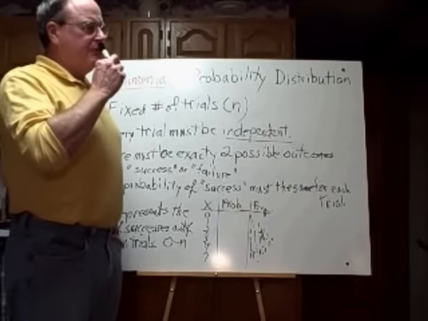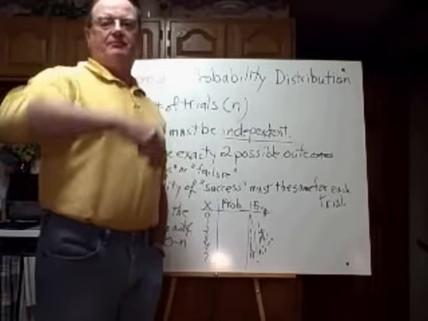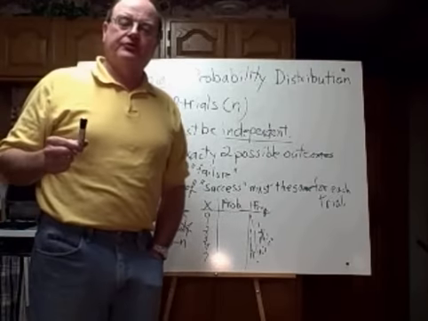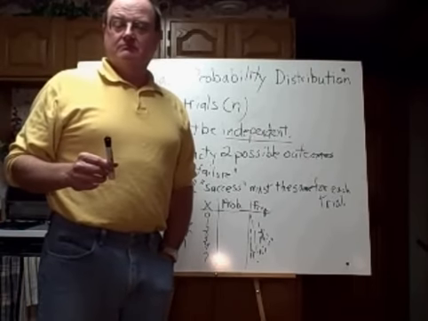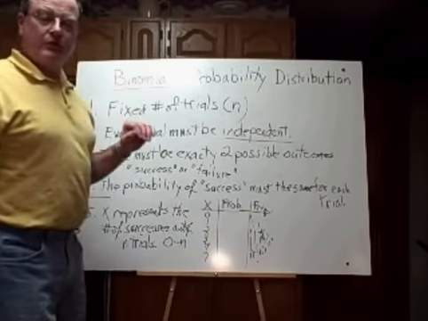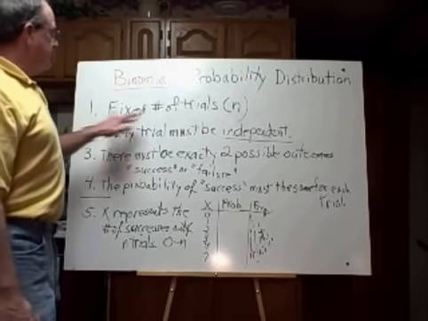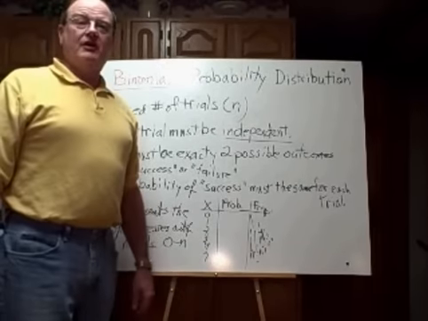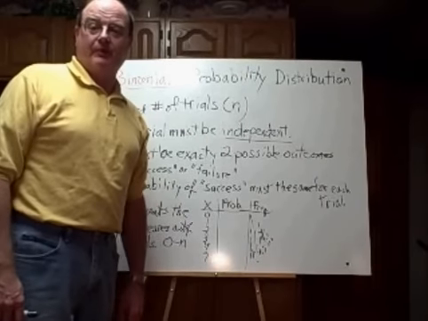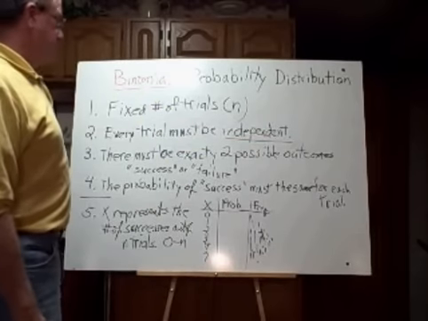Now, let's do one more example. Let's say you decide to randomly select 8 cars that pass you on the highway. And you decide to say, how many doors are on the cars that I choose? Okay, let's take a look at it. We have a fixed number of trials? Yes, we're going to randomly choose 8 cars. So I've got 8 trials. N is 8. Independent? Yeah, pretty much. I assume that one car going down the road has nothing to do with any other car going down the road for the most part. So I can assume that my random selection does make it they're independent trials.